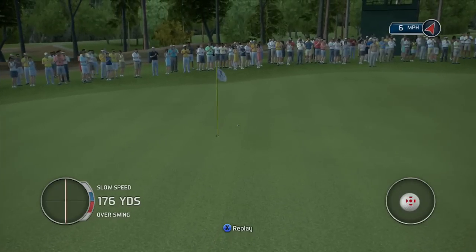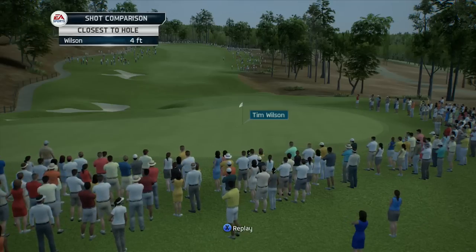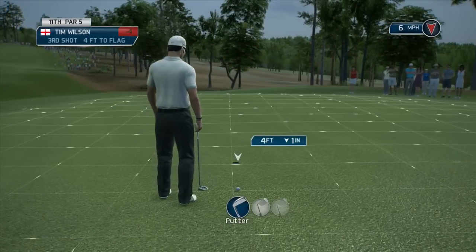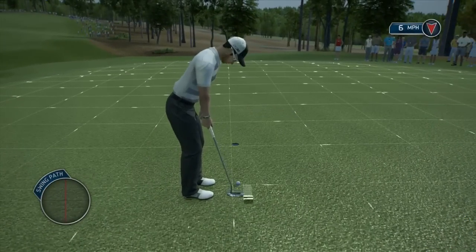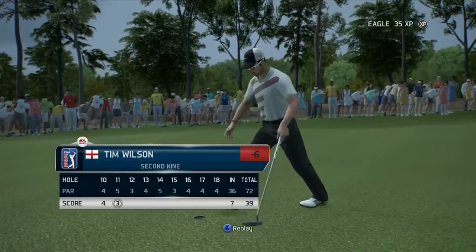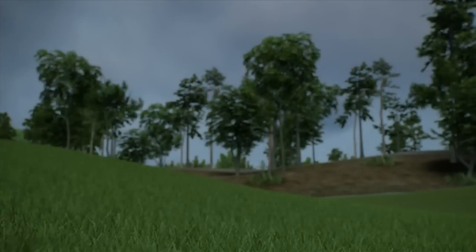That is what I'm talking about. Next to the hole, 4 feet for an eagle. Okay, so that makes up for the lapse at the last hole. Get in. Thank you. That is in the hole for eagle. All right, so halfway there. Chasing down another 6 shots over 7 holes.